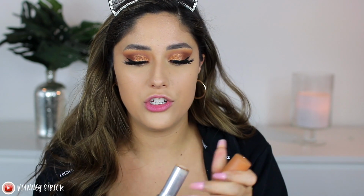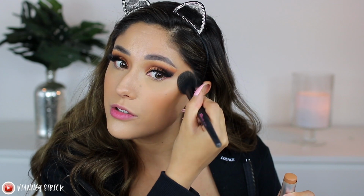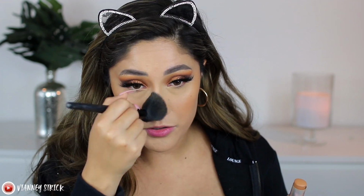I do have a new face palette to try out. This is from OFRA. This bronzer right here is very shimmery, so I do want to start out with a base bronze first. So I'm gonna use my Benefit Hello Happy Air Stick Foundation in the shade 8, and I like to do a little bit of cream bronzing. You guys know I've been loving cream products. If you want to see a full face of creams with a lot of tips, tricks, and hacks, that was really hard to say, I will leave the video right here. Cream products just make your skin look absolutely stunning, and it's a really quick way to add a lot of pigment without adding so much powder on your face.